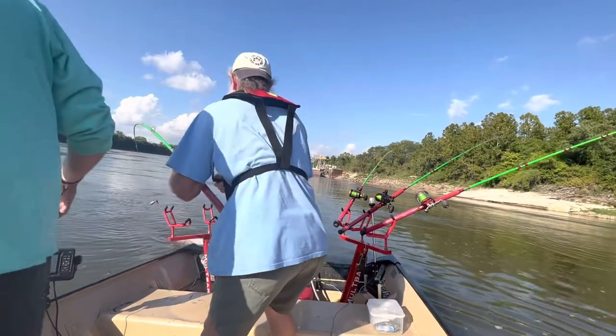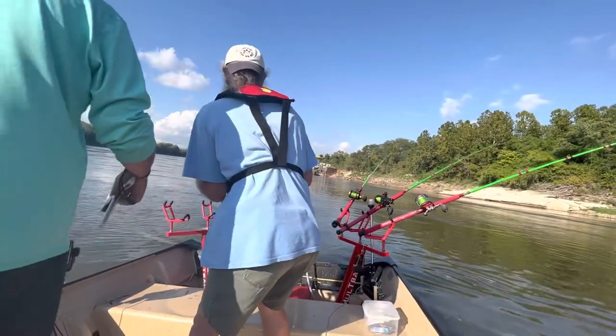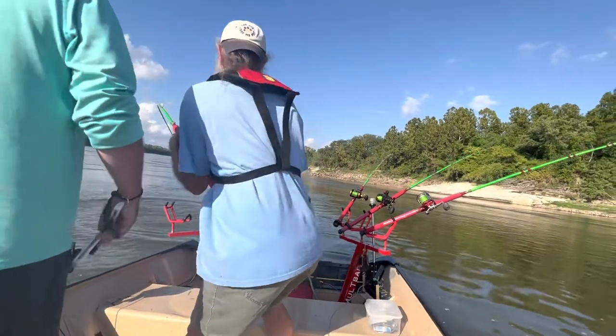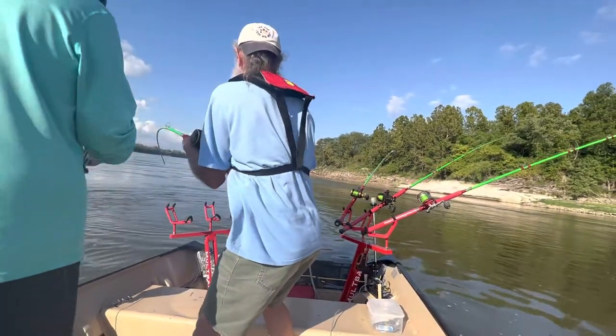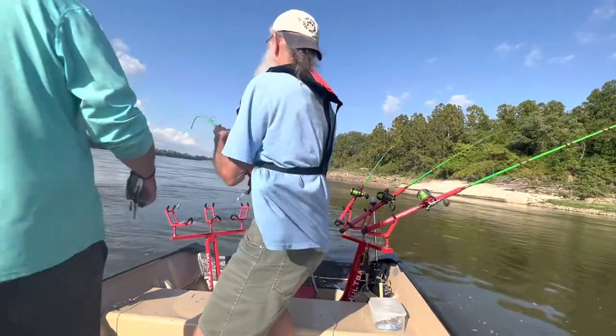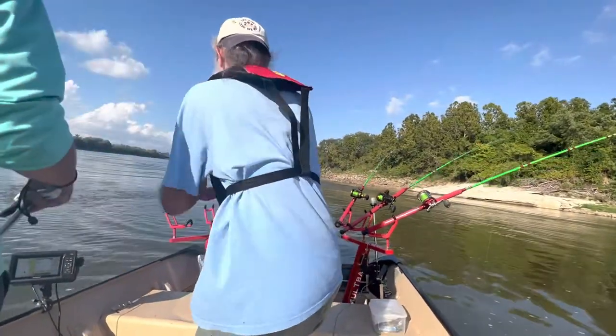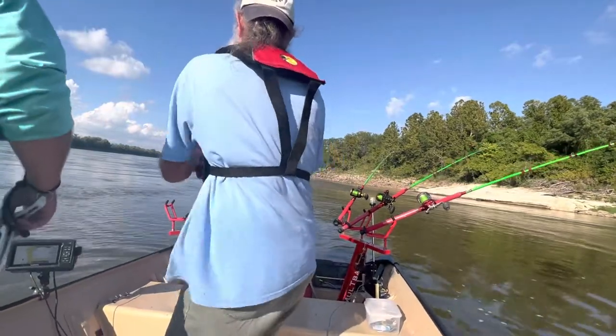There she is. Oh, look how big that is. That's a 70 plus pound fish. Keep it coming. Keep it up here. Oh my God, that might be 80 pounds. All right, we're gonna turn off the trolling motor. We're gonna float towards her. I need you to move this way as much as you can. Keep it reeling, you gotta keep it reeling. Most important thing is you keep working her.